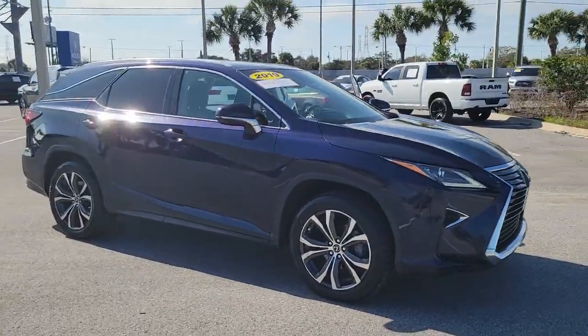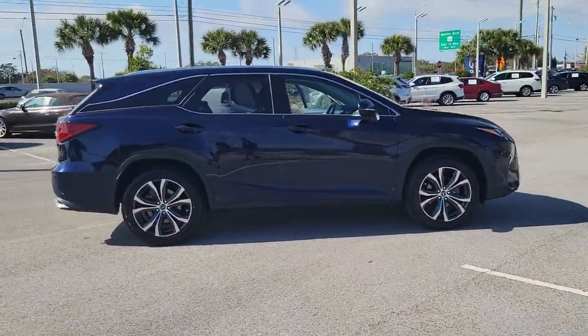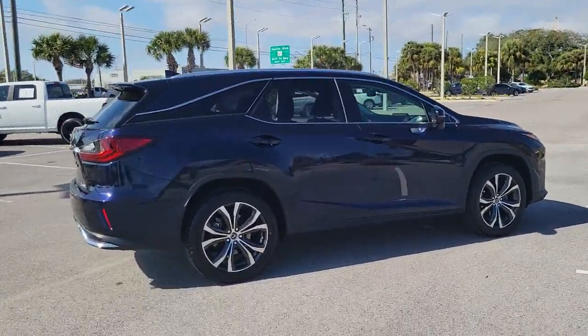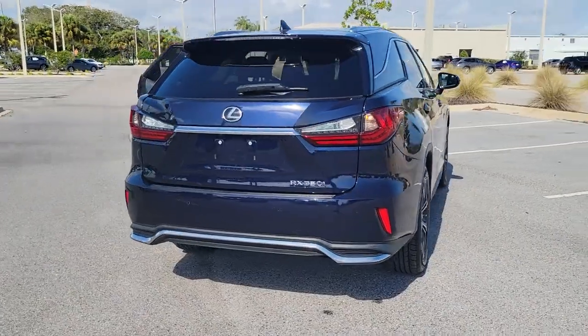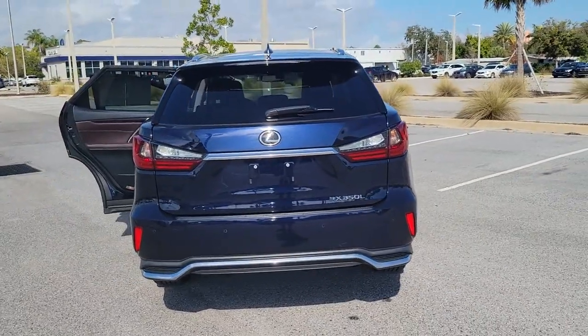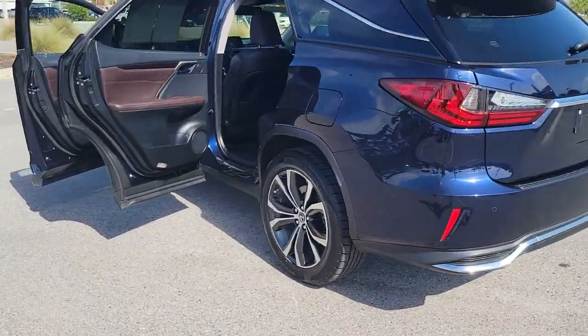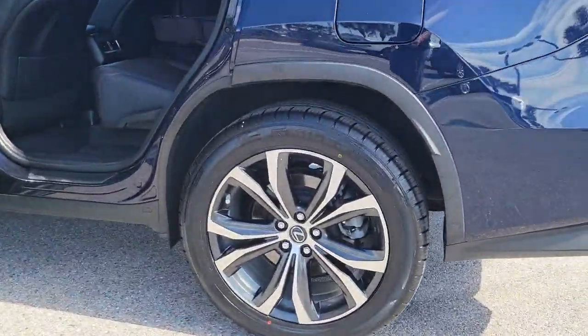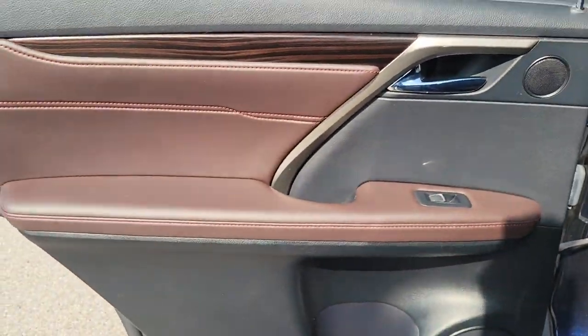Can you see yourself in the 2019 Lexus RX? This vehicle still has fewer than 60,000 miles on the clock, so it won't last long. Take a closer look at this captivating RX. From its calming high-end cabin, to its creamy smooth ride, to its suite of safety and infotainment tech, this refined SUV lets you cruise in comfort, confidence, and style.